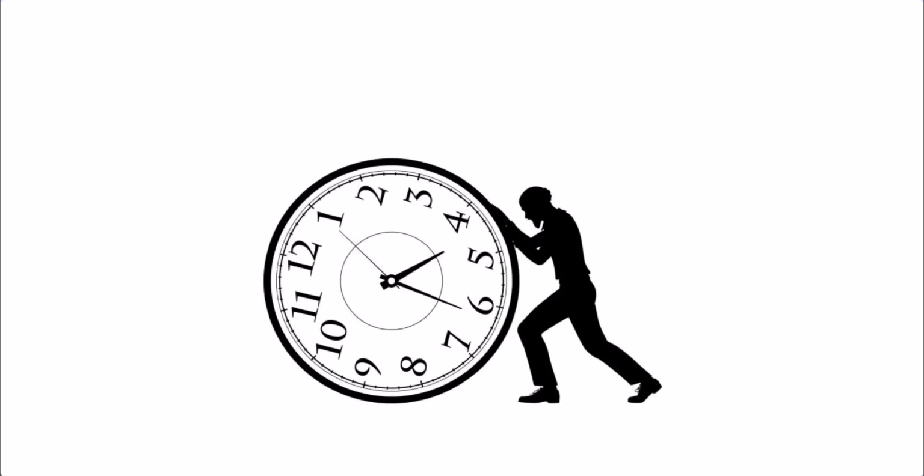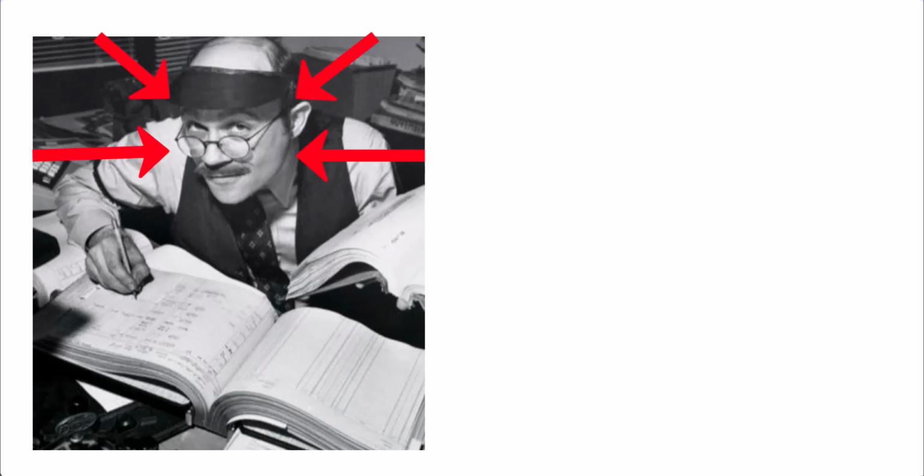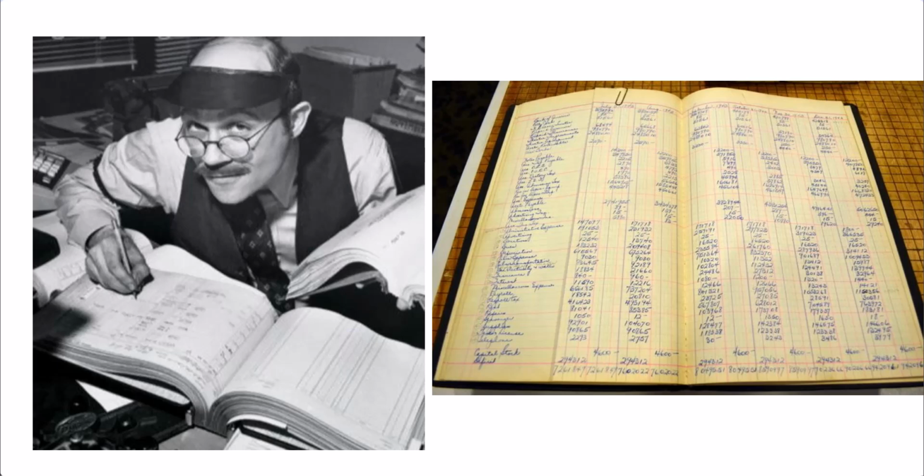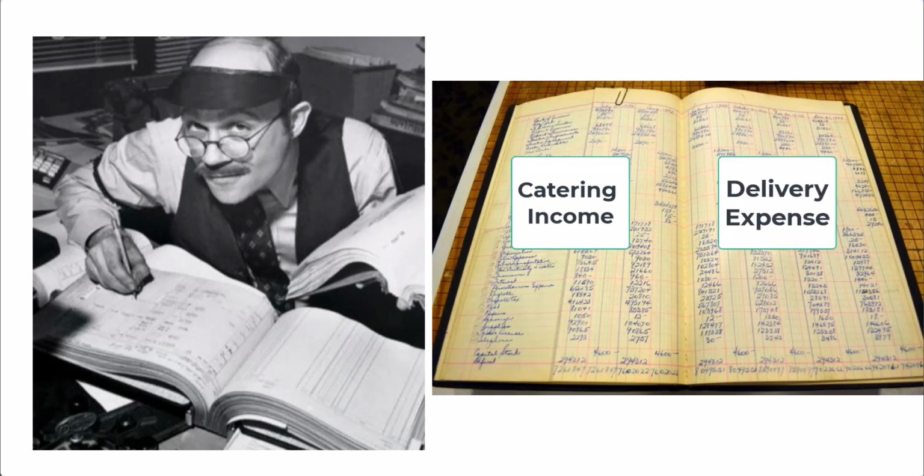To fully understand what the chart of accounts is, let's take a step back in time. Before the days of computers, accountants and bookkeepers used a physical book called the general ledger. Imagine this ledger as a giant book with hundreds of pages. Each page represented a specific financial category, such as income, expenses, or assets, and every transaction related to that category was meticulously recorded on its respective page. For instance, if you received income from, say, catering services, you'd write it on the page titled Catering Income. Likewise, if you paid a delivery fee to a shipping company, you'd record it under Delivery Expense.